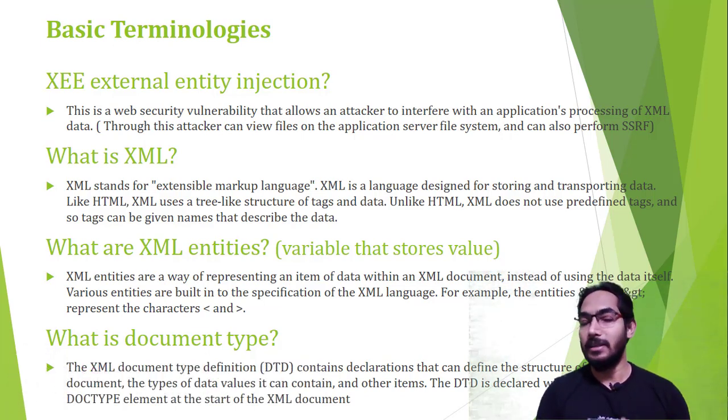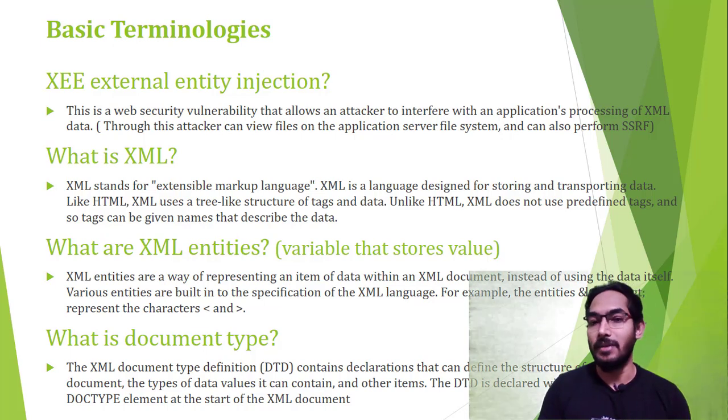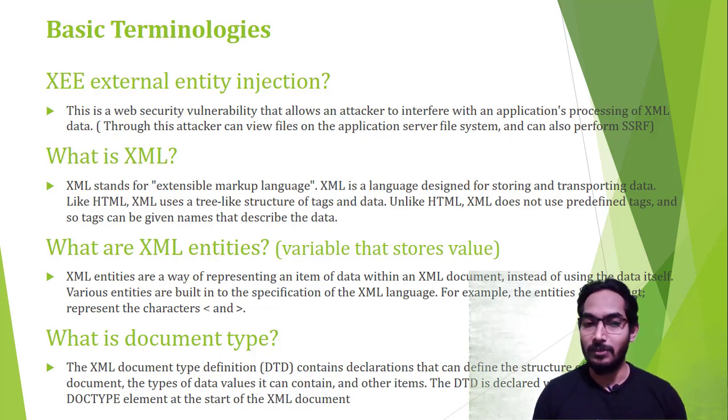So similarly in XML, an entity is the thing that stores the value, right? We can refer to any file or any URL, and we can store that particular value in the entity, so that we can call it later and get that result. So this is how external entities work, and we will see how we create them and how we are going to use them.